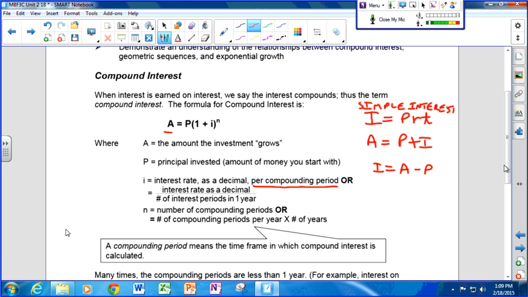And then n is the number of compounding periods total, which is very easily calculated. Usually it's the number of compounding periods per year times the number of years. So for example, if it's monthly compounding for 2 years, then it's 2 times 12. There's 12 months in a year. 2 times 12 is 24 compounding periods. Okay, if it's 6 months, then it's just 6 compounding periods if it's monthly, right? So n is the number of compounding periods. Now, needless to say, probably the biggest challenge of answering these types of questions is to get the i and the n right, but you're going to have lots and lots of practice in the unit.